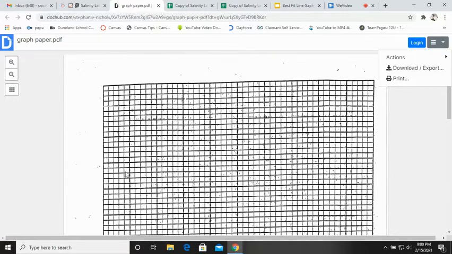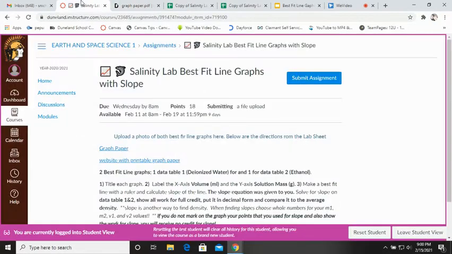This is the graph paper that I printed tonight because I don't have any graph paper at home either, to show you guys how to do the best fit line graphs. If you don't like that graph paper, I just quickly last week found some printable graph paper. You can go anywhere online and find printable graph paper. If you have graph paper at home already, by all means use that graph paper. If you don't have graph paper at home or you cannot print graph paper, you will have to get creative and make your own graph paper to do this part of the lab.